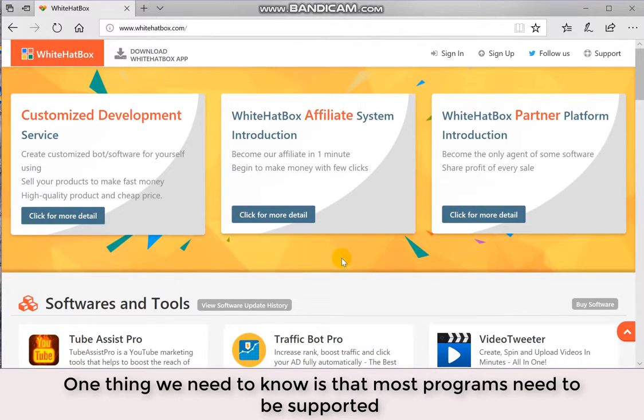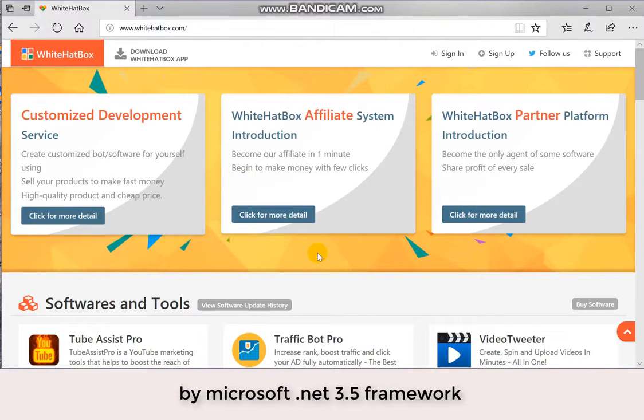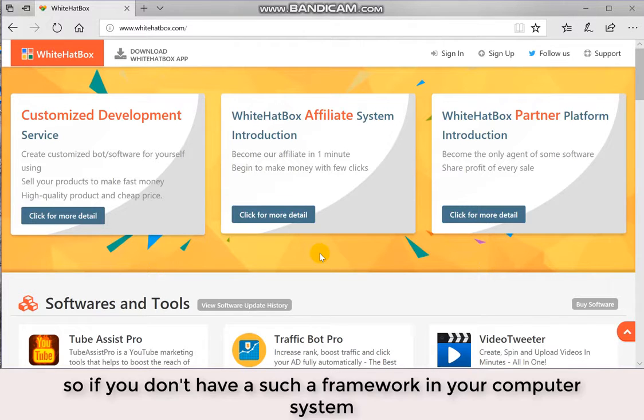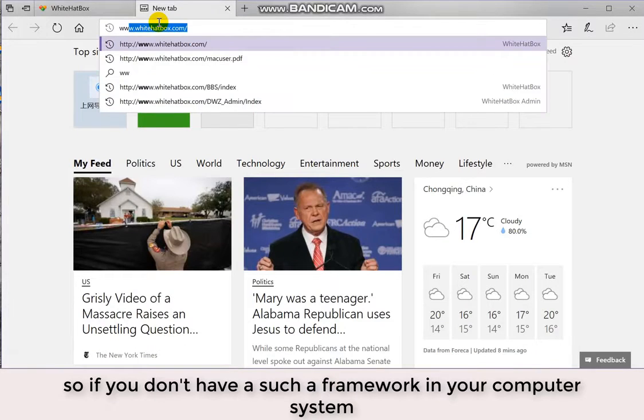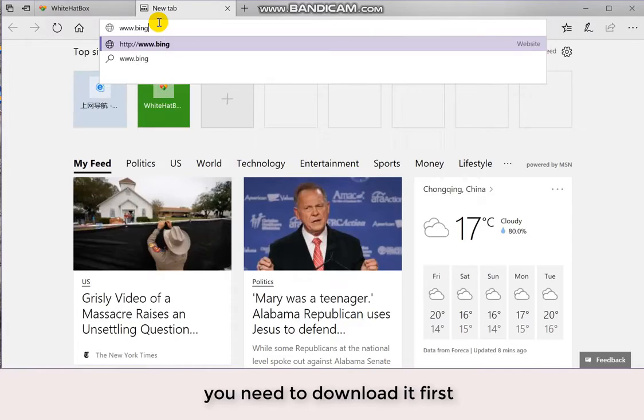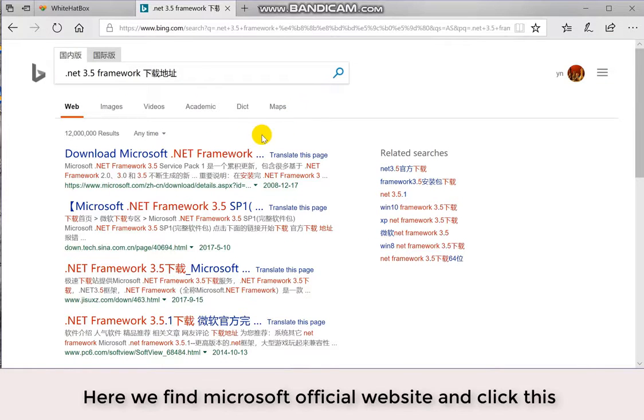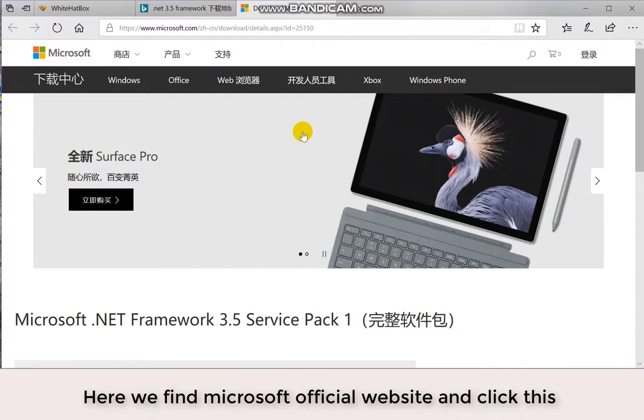One thing we need to know is that most programs need to be supported by the Microsoft .NET 3.5 framework. So if you don't have such a framework in your computer system, you need to download it first. Here we find the Microsoft official website and click this.